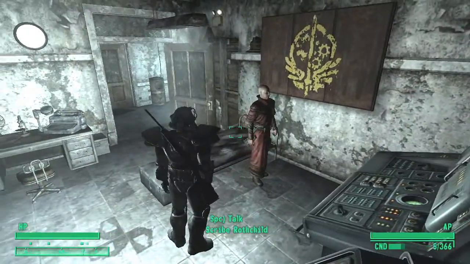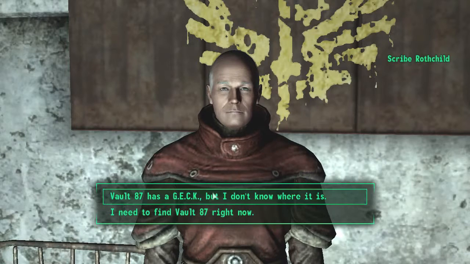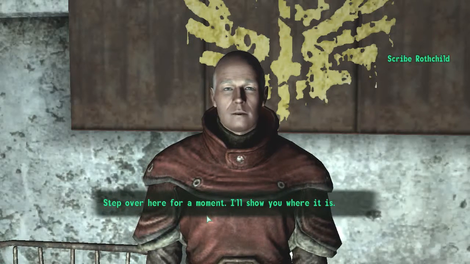Mom, talk to me. Did you have any success with that old terminal? Yes, Vault 87 has a G.E.C.K. Ah, well, that much I believe I can help with. Step over here for a moment. I'll show you where it is.